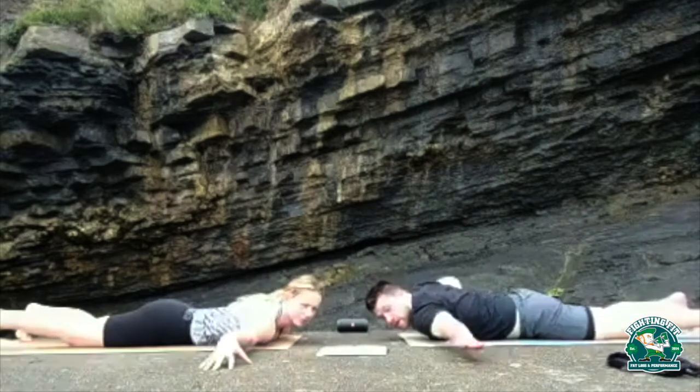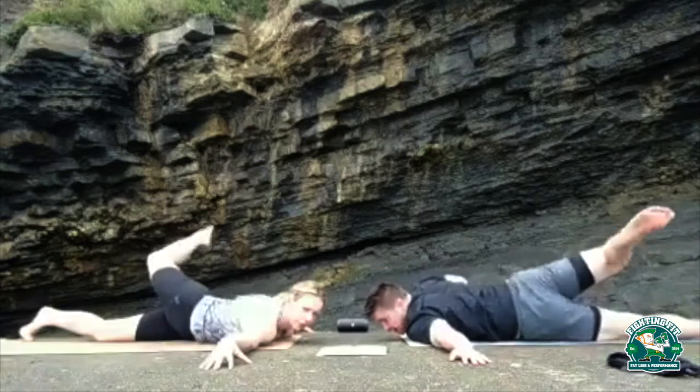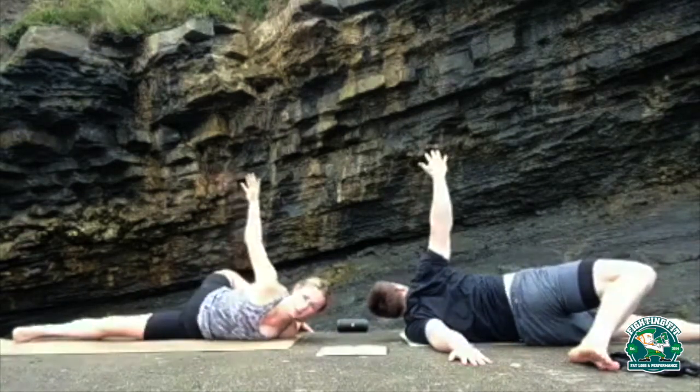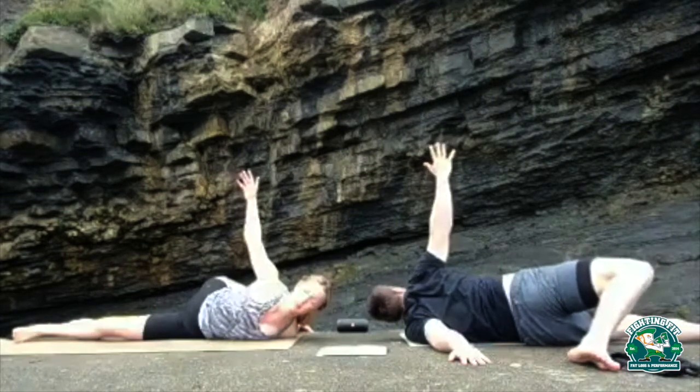Right arm out. Then from here, you're going to pin your shoulder to the ground, lift the left leg up. The left arm comes up as well. Squeeze your shoulder blades together. Push through that top hand. A big deep breath in. Set the hand down.